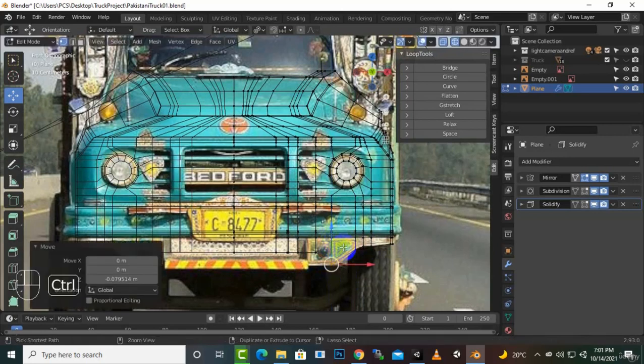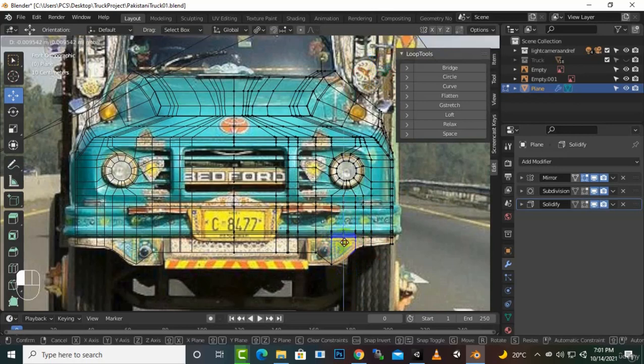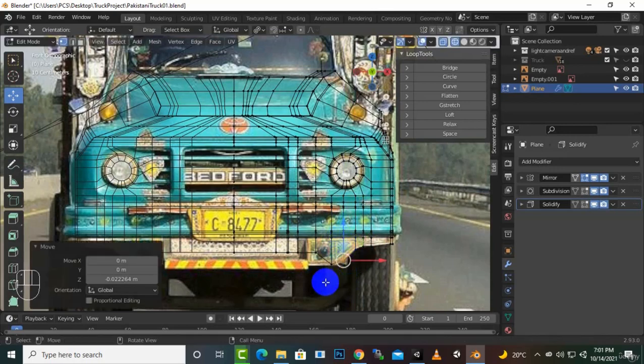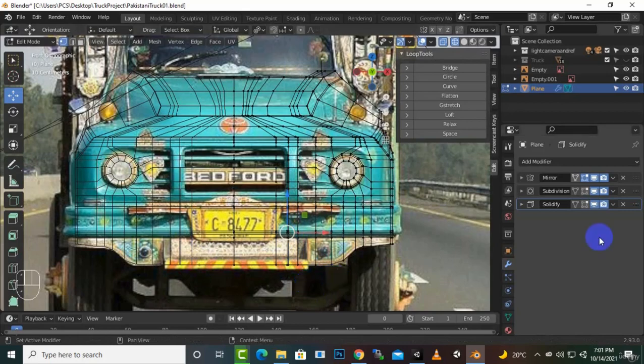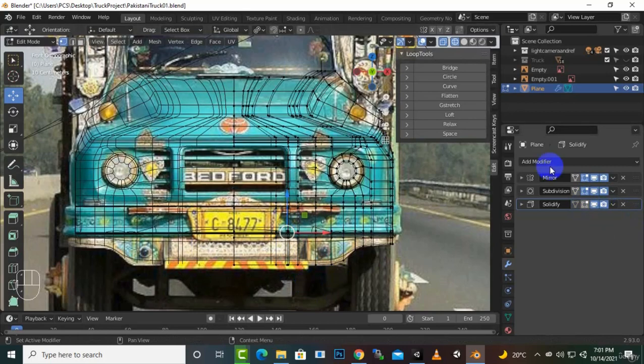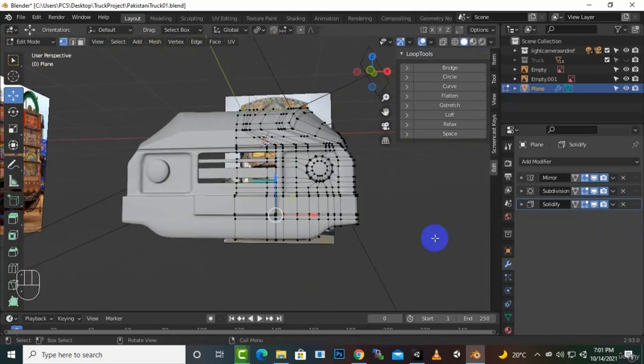Okay, we need a loop here. We can just press Ctrl R, and we'll just move it like this, and then these front vertices like this. And now if you see this in a shaded view, you will see this type of effect, which is quite good.